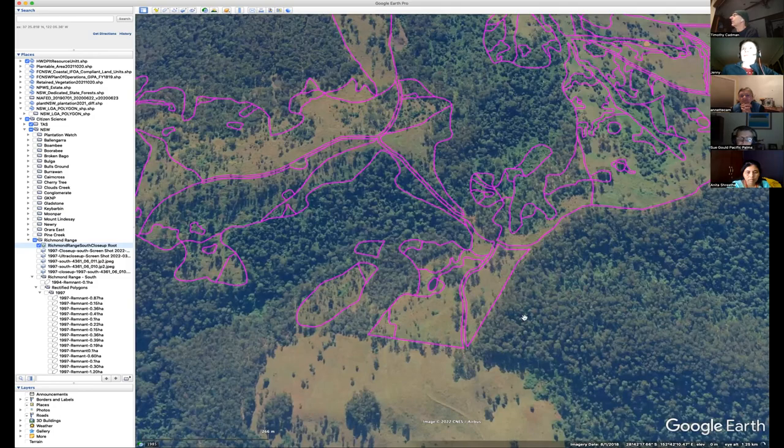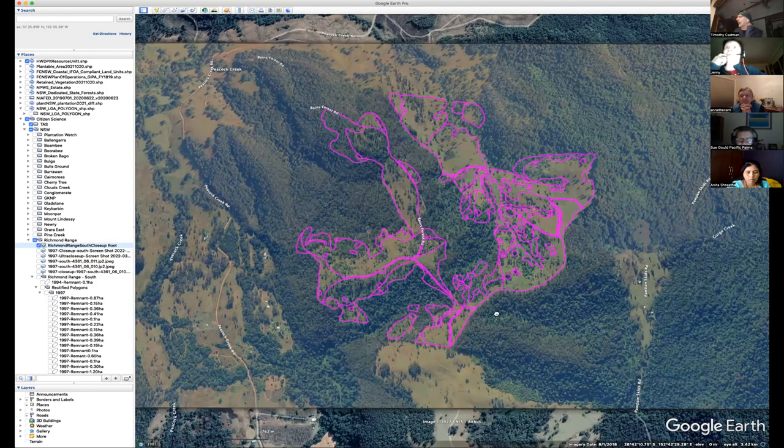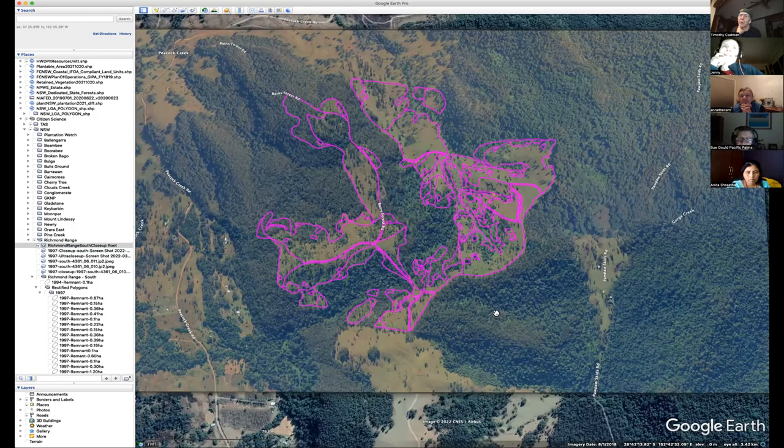So I've now gone through the process here and identified what are called rectified polygons. So I did a whole initial set of polygons, identifying what I considered to be the remnant native forest in this area.